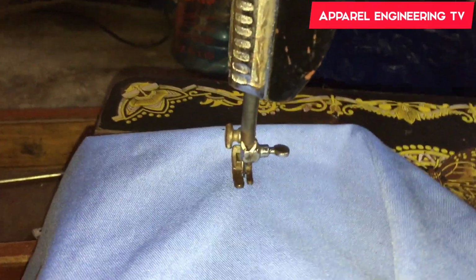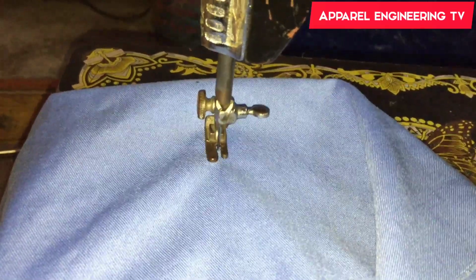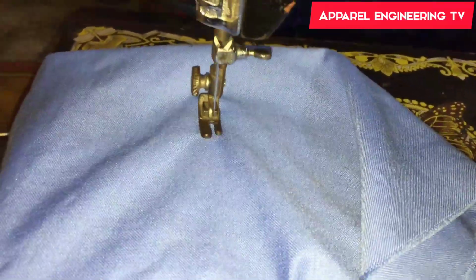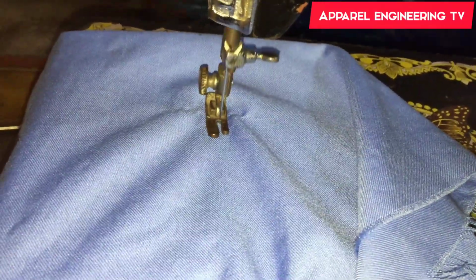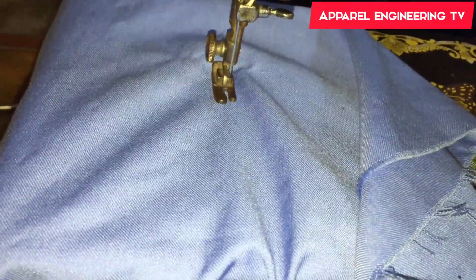So it's moving. You see that it's feeding the material. At first it wasn't feeding, but now it's feeding. So that's it. That's how to adjust the height of the feet or the teeth of a hand sewing machine.